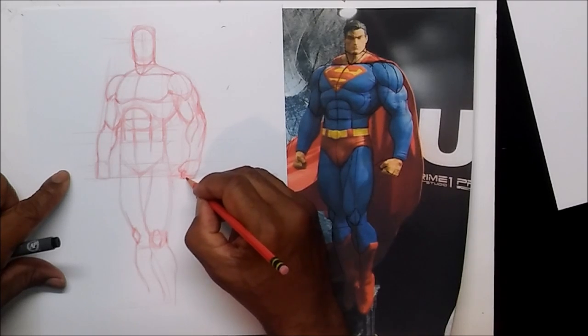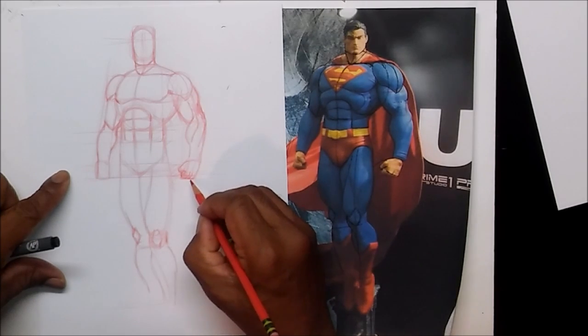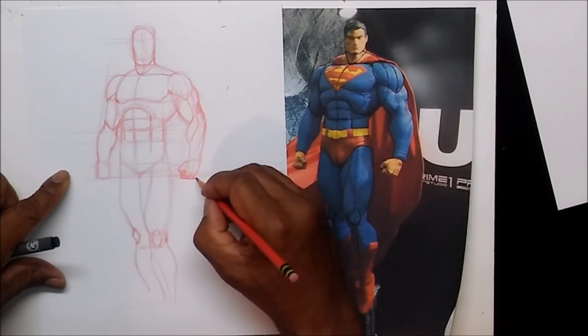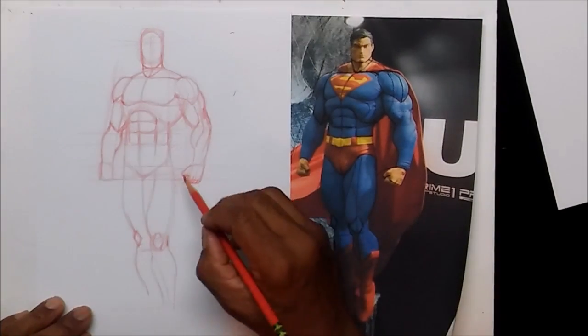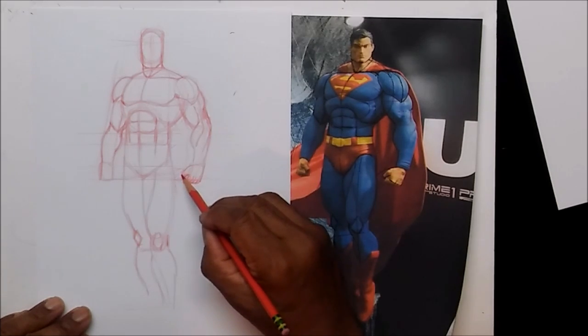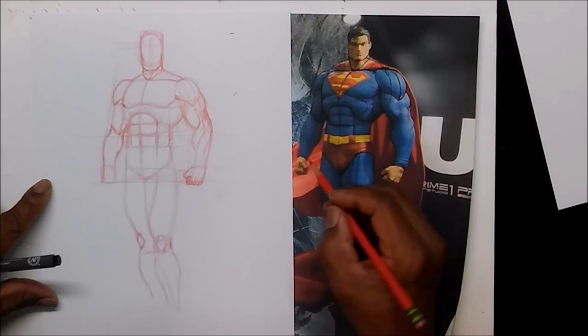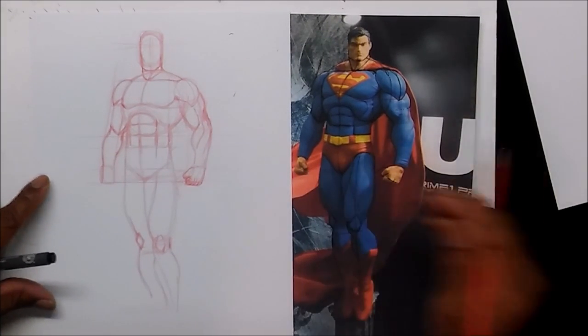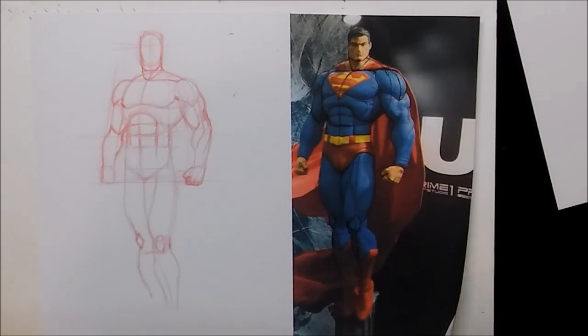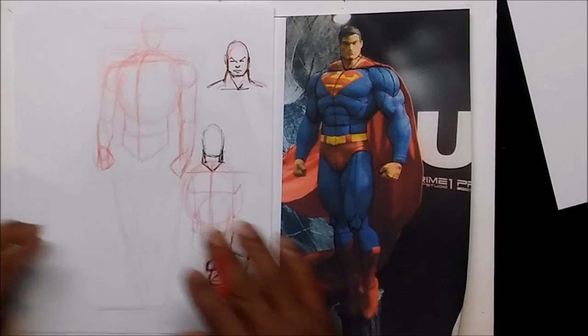Why not? And then curve, and then that 1, 2, 3, and the fourth one somewhere in there. Actually, that is more up angle. But maybe I'll fix that in the wash. So the other fist is basically the same thing, as I always say in my fist drawing. So let's do this. Let's draw this fist.